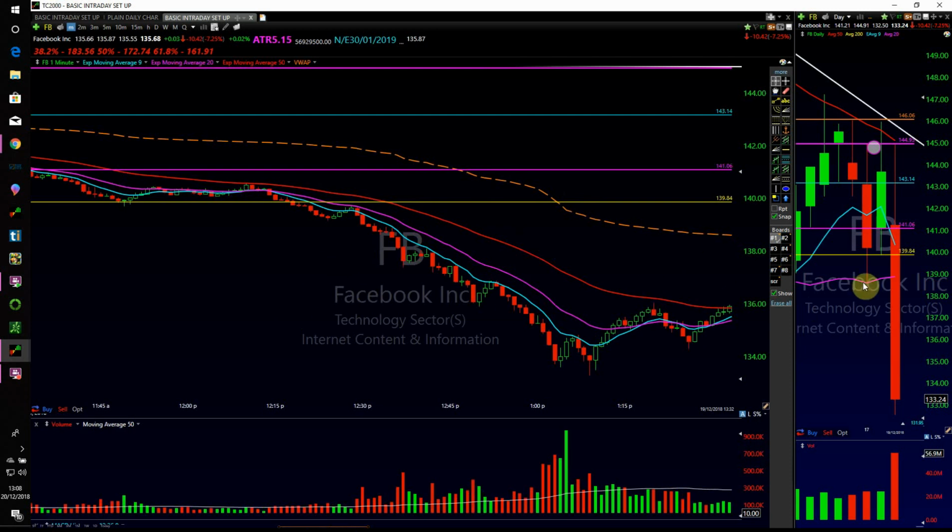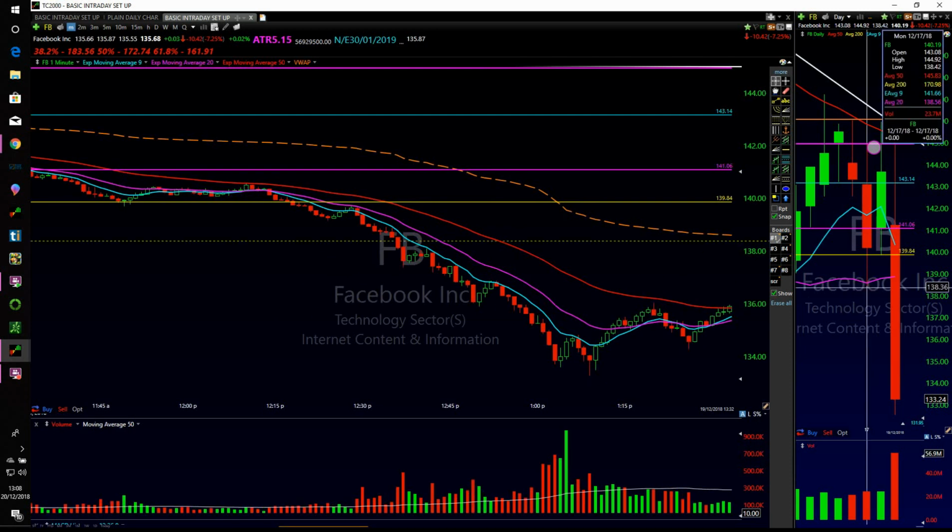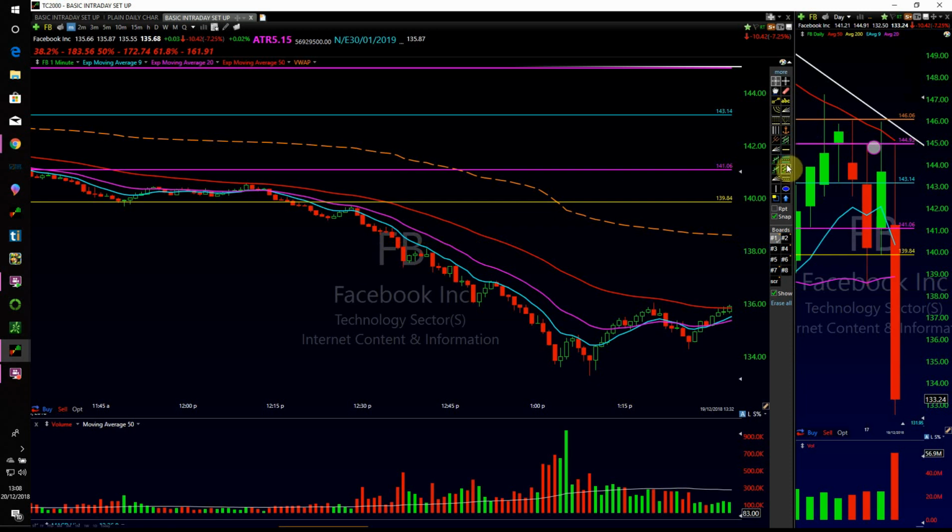At this point, it's breaking. We could put another one down there. It's breaking daily levels all the time. Let's see if that one had any particular effect. I don't think so, because at this point Facebook was dead. It had no chance. There was very little going to keep it up, to be honest. As you can see, it just died through the rest of the day.